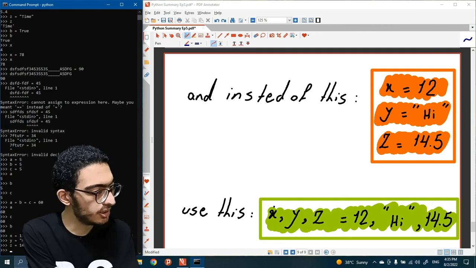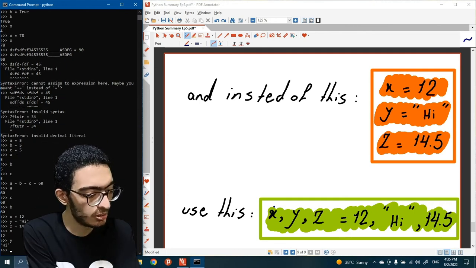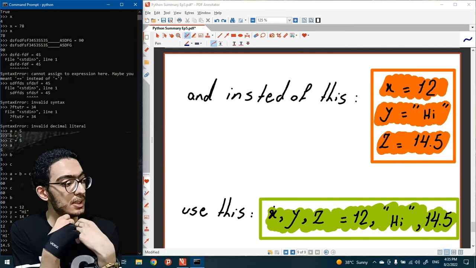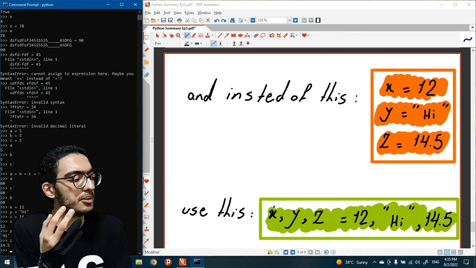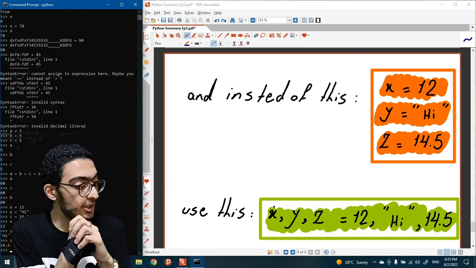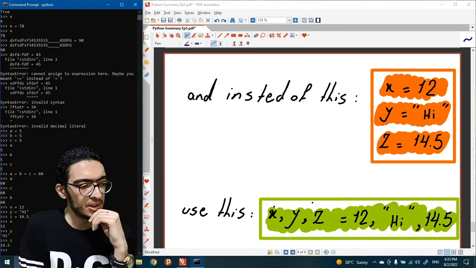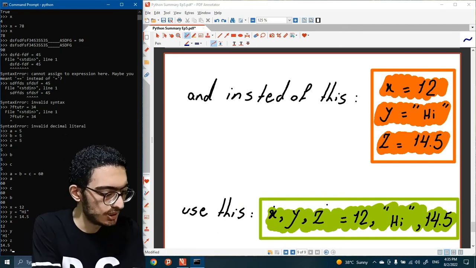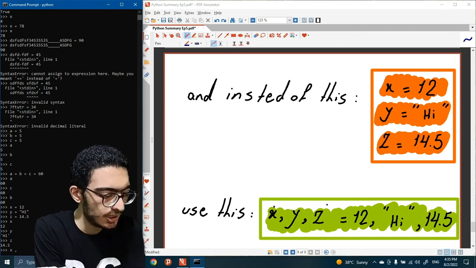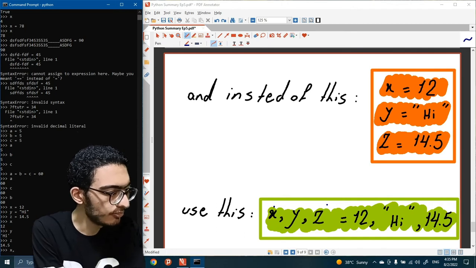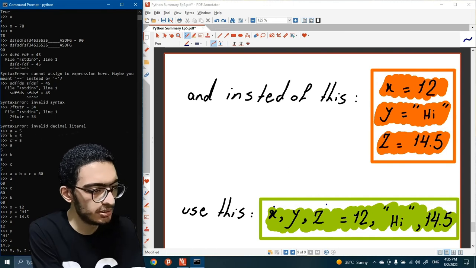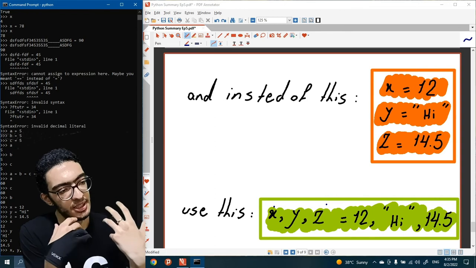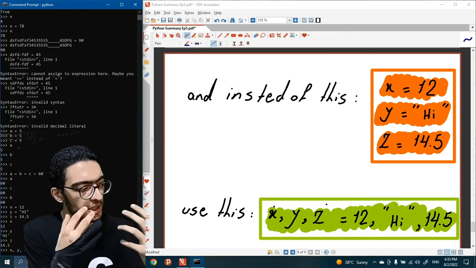And if I call X or Y or Z, I get the values, and I can create variables like this, but it's better to use this concept, which is X and Y and Z is equal to 12. Let's change them to see if they're gonna actually change or not.